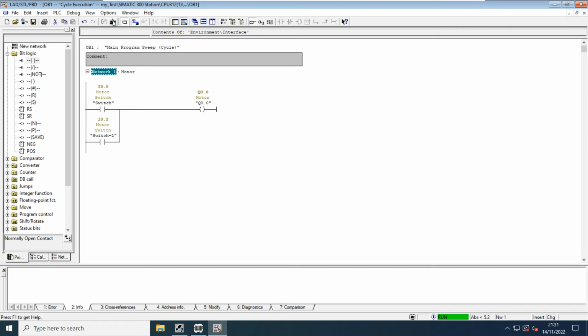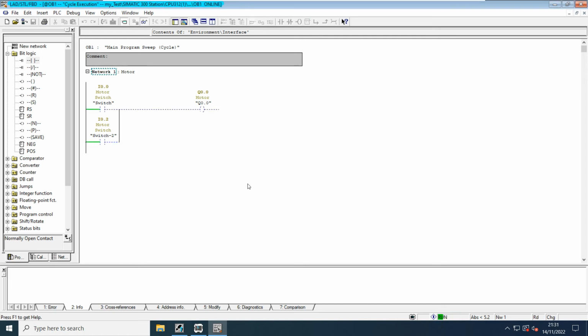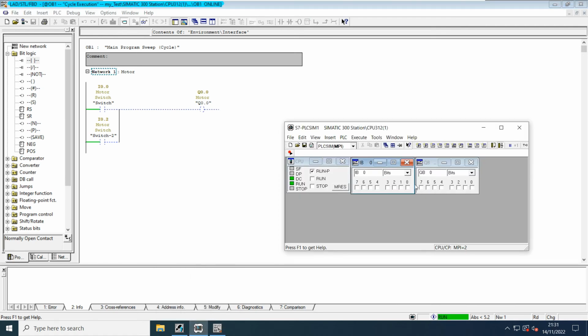Now download this program to the CPU. Then click on Monitor. To turn on this input, go to the simulation window and select your input address. In parallel condition, if you toggle any one input, the output will be on. If I toggle I0.0, the output is on. Or if I toggle I0.2, my output is on.